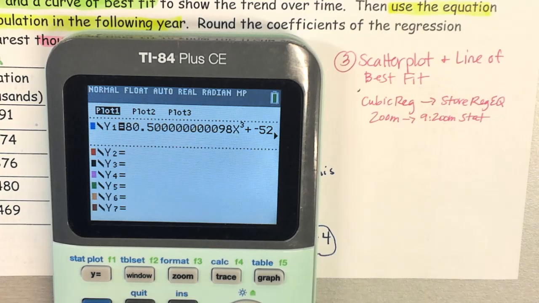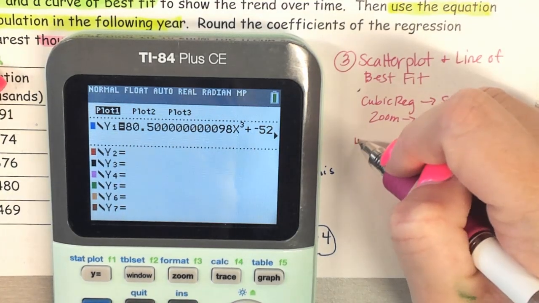So there must have been something in the table that is an invalid dimension. When that happens, you start over. Oh, that's because you did the core thing and not the cubic, right? For this one, you're doing the cubic regression because that's what we decided is our regression equation. And once you've done that, you can go to step 4.